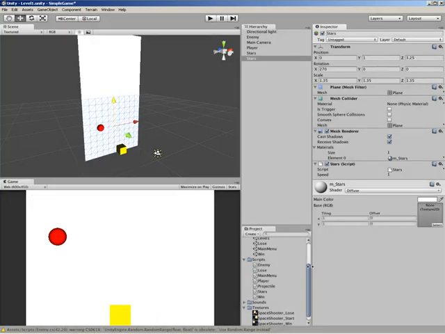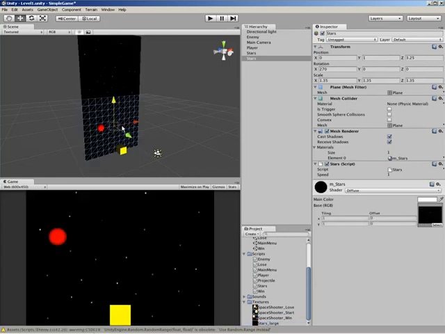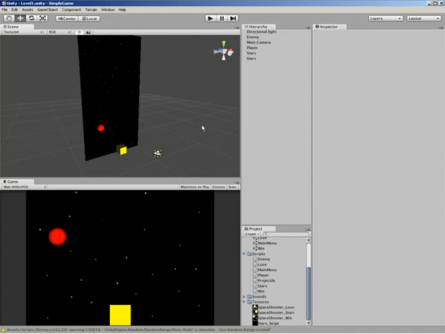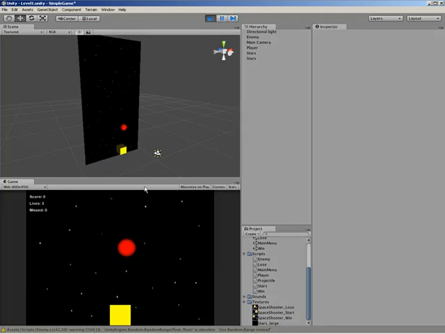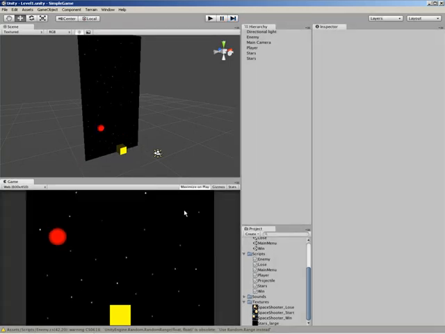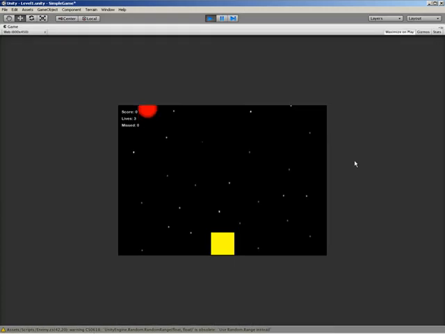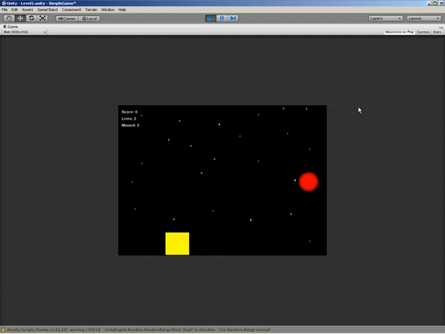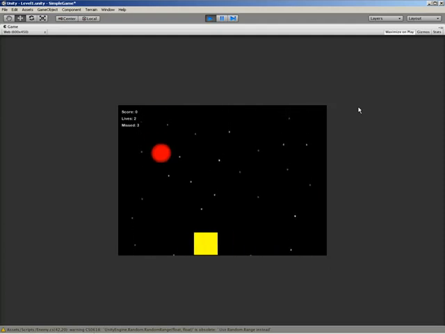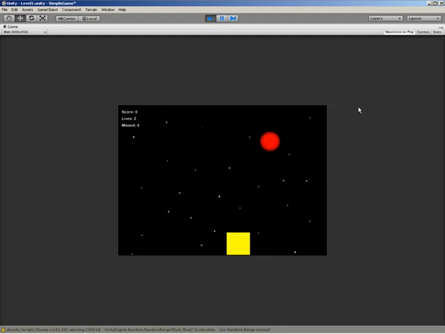Applying the stars is very simple. Since both of these planes are using the same material, with either one selected, I can just come over here and grab stars, drag and drop, and I've got stars all the way around. Nice. So let's save real quick, hit play, and take a look. Actually, just so we're staring only at our play screen. There we go. Nice. I guess I could move out of the way, a little slow there. But as you can see, we are now scrolling. Looks good. So now we have space balls versus space boxes.